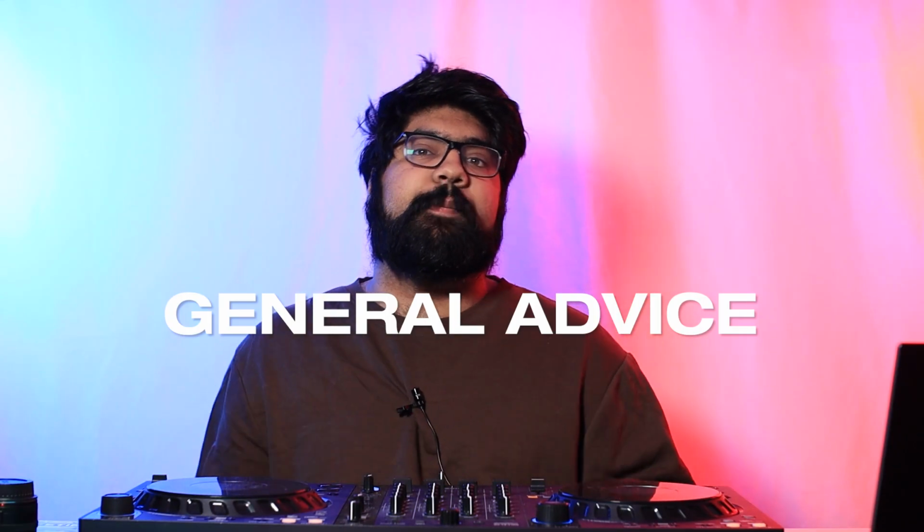And my last tip is just some general advice when you're building sets. The general consensus is to build up in energy as the set progresses, starting slow and building up with more frantic energy and heavier tracks as you go through your set. Again, you have to be aware of the crowd and you have to adapt when you need to.